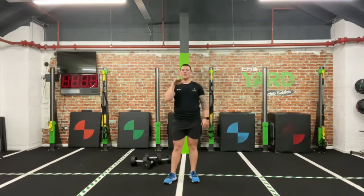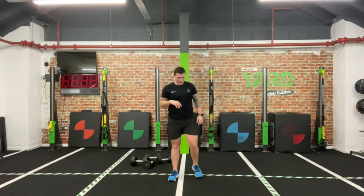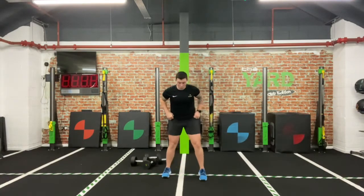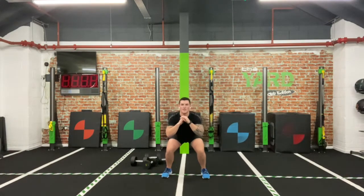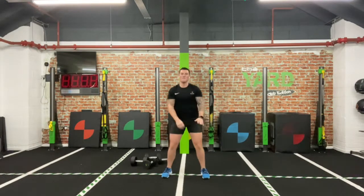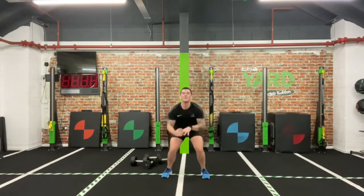Down for three, up for one. Our time is coming to an end. Next 3 minutes, three, two, one. Let's go, so down for three, up. Down for three, up. Just 45 seconds apiece on each exercise. Don't focus on the time, just focus on the move that you're supposed to be doing.